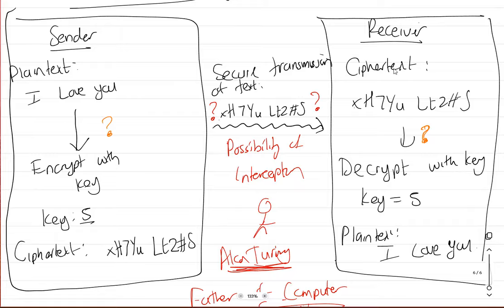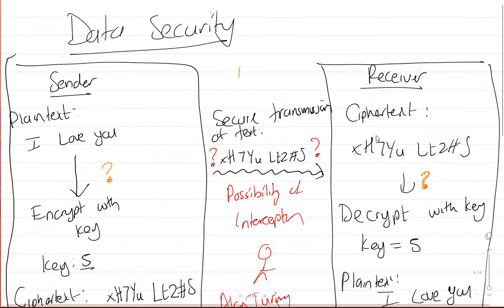And we want that ciphertext to be so good that even someone as smart as Alan Turing is not able to figure out what the message was. And it turns out that there are really sophisticated algorithms to do this now. One of the most sophisticated ones that we use today is called the RSA cipher. There are others as well, the Diffie-Hellman and all of those. But we don't have any time, so maybe you can just Google it and learn more about it on your own. It won't be examinable. But this algorithm is a very powerful one.